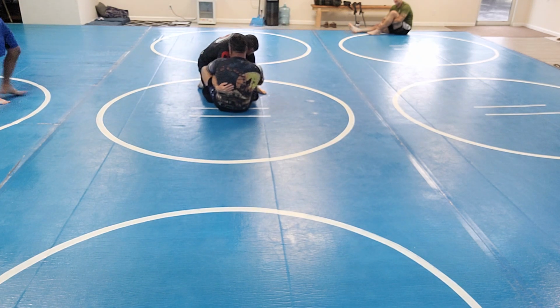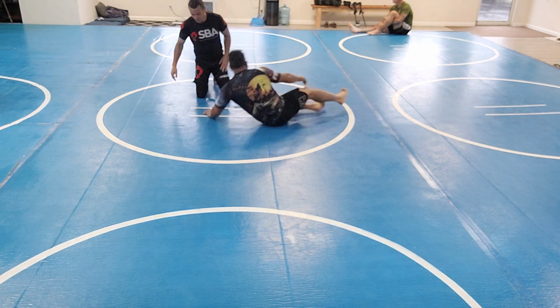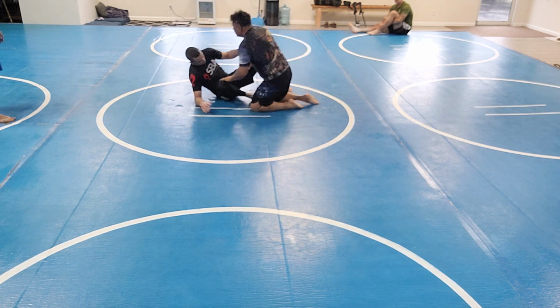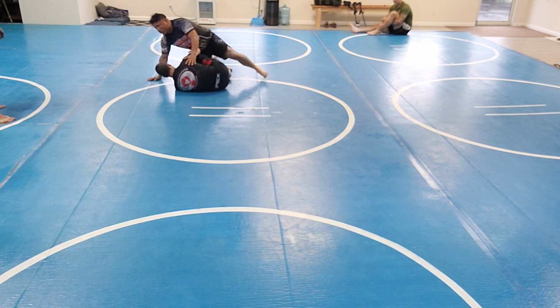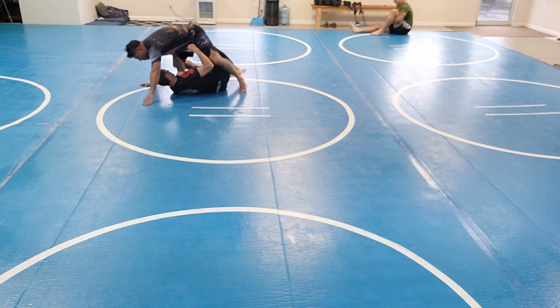So I'm keeping this spine aligned and I'm trying to keep these knees and elbows aligned. So if I go to mount him, he's gonna do his progression. He's already creating space before I'm able to go more times. But let's just say I beat him.